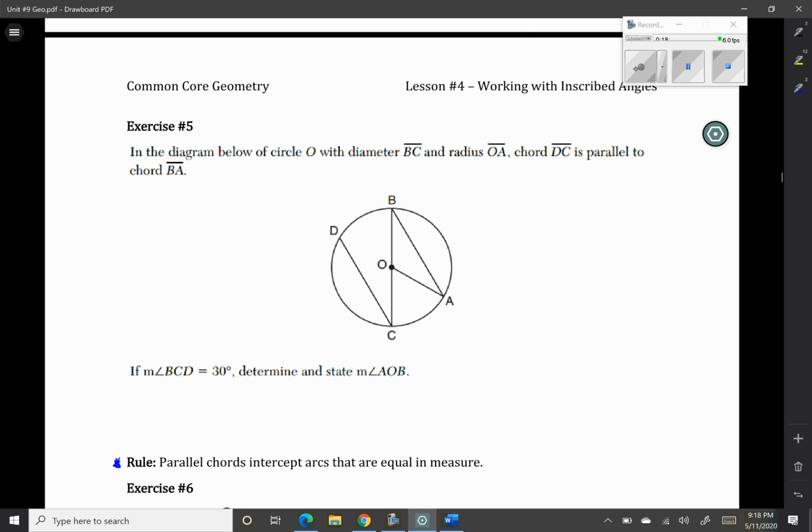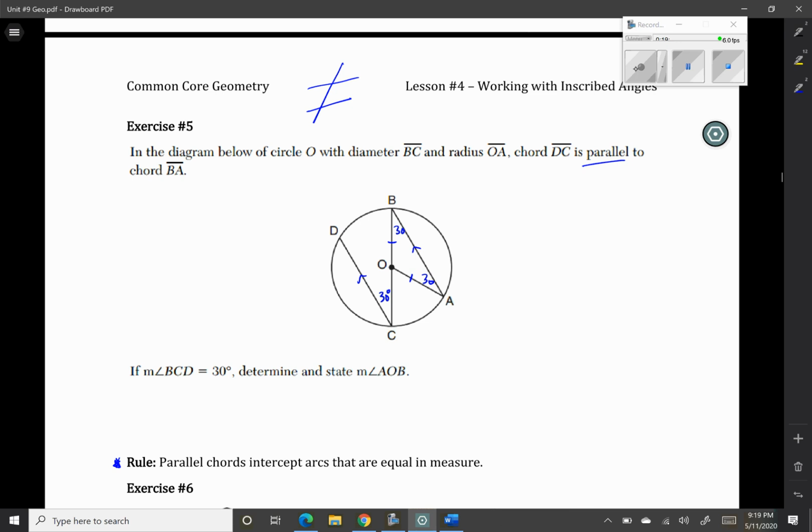So if we take a look here, it says angle BCD is 30 degrees. It then says, what is angle AOB? Well, you might be thinking there's some weirdness going on here. It tells us that there are 2 sides that are parallel to each other, and then there's this line that comes across. Doesn't this look just like this picture that we did all the way back in October? And the answer is yes. There's an alternate interior angle here. Now, since that alternate interior angle is 30, and this is an isosceles triangle, I know this is also 30.